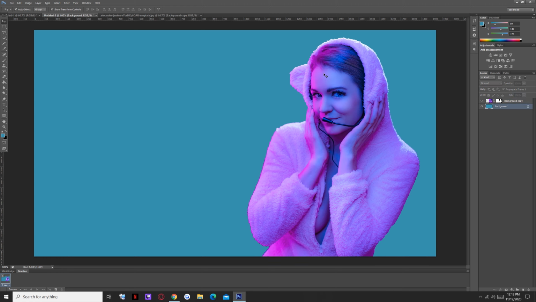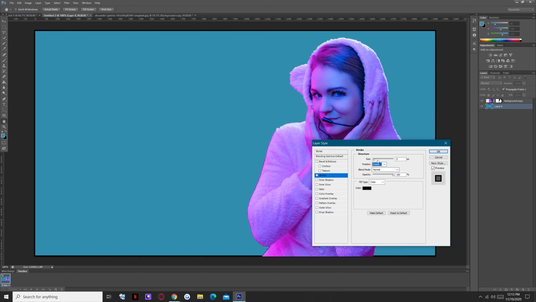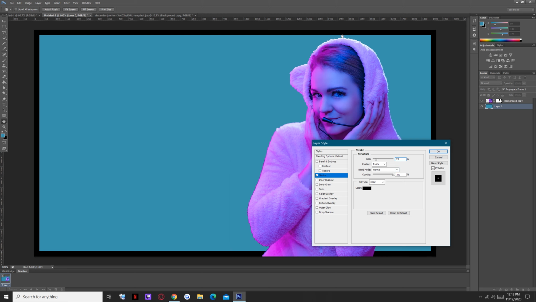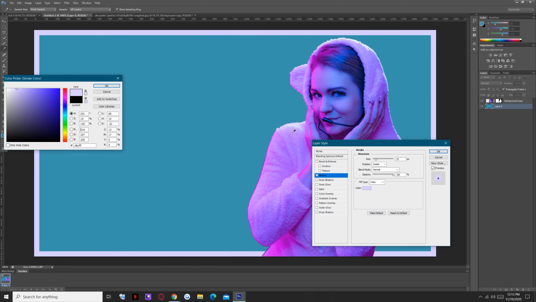Okay, so now I do this. Some people don't, but I do. I just create a border stroke around the picture. But that's my way of doing things, so everybody can do it the way they like it. 25, see these borders. So give it a color. What color? I don't know. Like I say, at the end of the day, it's up to you. But the closer to the picture, the better. So it's all uniform, you know.